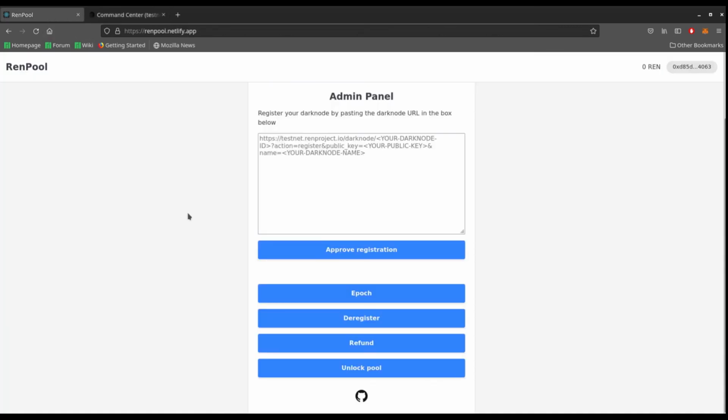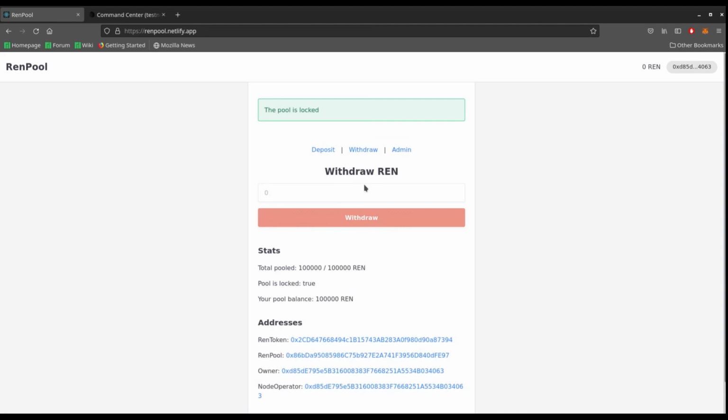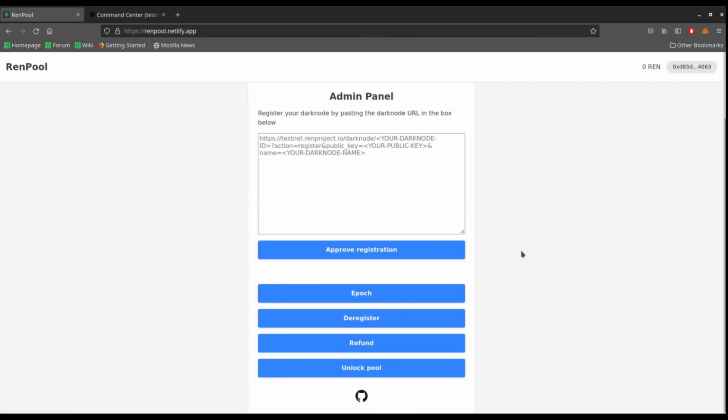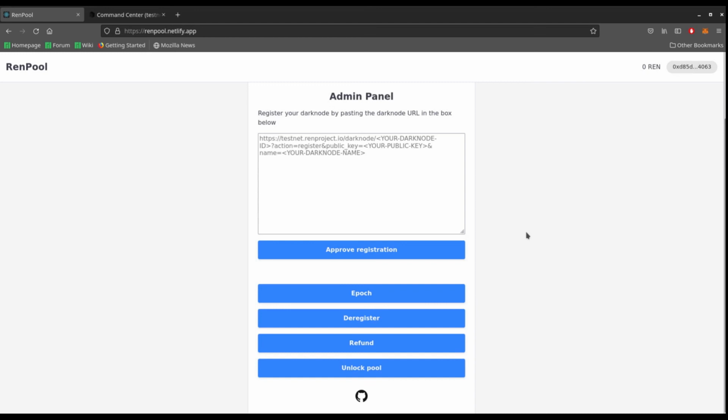Great. So if we scroll up and try to withdraw, let's say, we see that the pool is still locked. Yeah, this form is disabled. So what we need to do to finish the process is manually unlock the pool. Again, I need to pay for one extra transaction.